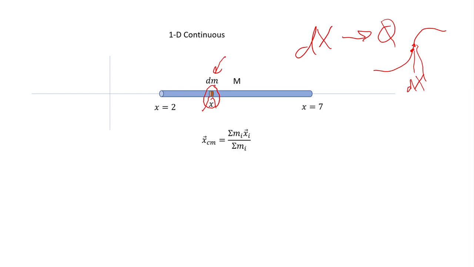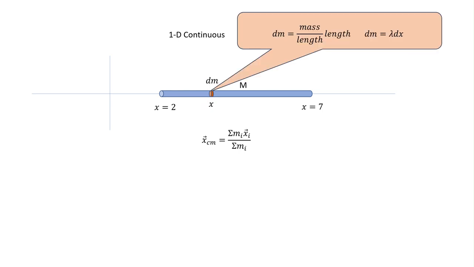The distance along the rod is the same on both ends of these, so long as I allow dx to be really small. Of course, if I have a very small dx, I'm going to end up with a very small dm. Another way to say that is that dm is mass per unit length times length, right? Well, I'll have a really teensy bit of mass if I have a teensy bit of length. This guy lambda is a bit of notation, totally standard, what physicists like to call mass per unit length. Lambda sounds like length, so we use that. For area density and volume density we use other Greek letters, which I'll show you in a second, but it's really just a bit of notation.